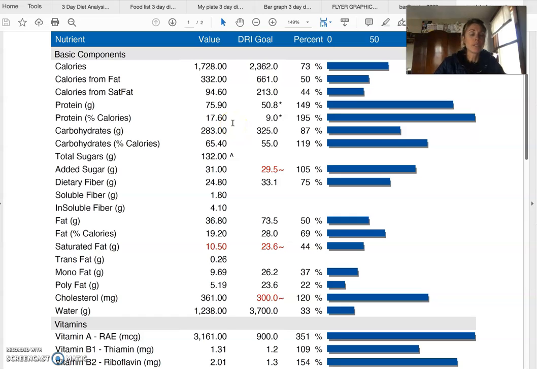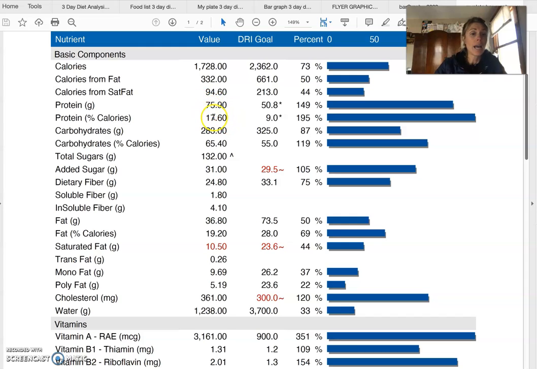And remember why I was asking you that, because we have our AMDRs, our acceptable macronutrient distribution ranges. That's where you determine whether your macronutrient intake is in the acceptable range. In this instance, the percent of calories coming from protein in this person's diet was 17.6%. And remember that for protein, our AMDR is 10 to 35%. So this person did fit within the guidelines of that percent recommendation of total calories.